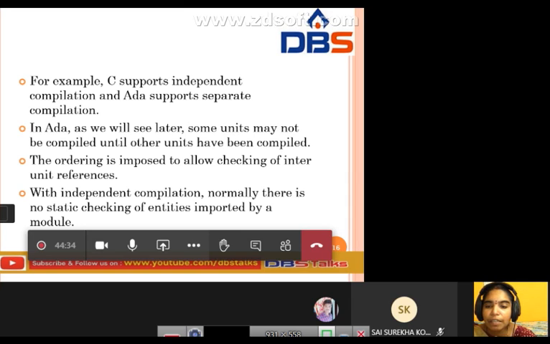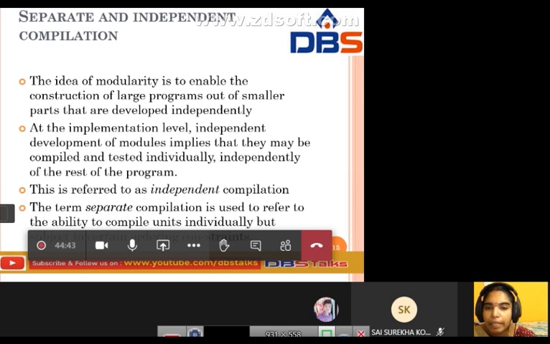For this purpose we have separate and independent compilation. This is referred to as independent compilation, meaning you have to compile and test individually. At the implementation level, independent development of modules means they may be compiled and tested individually, independently of the rest of the program.